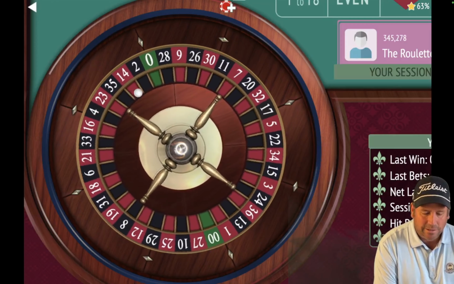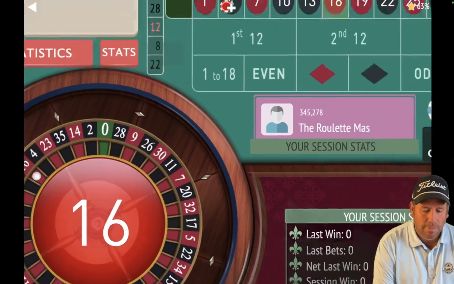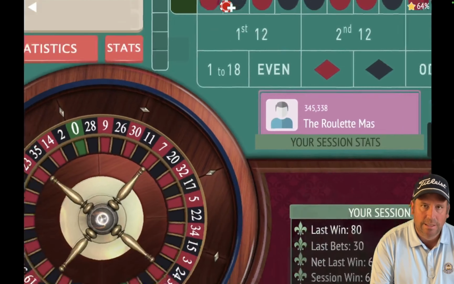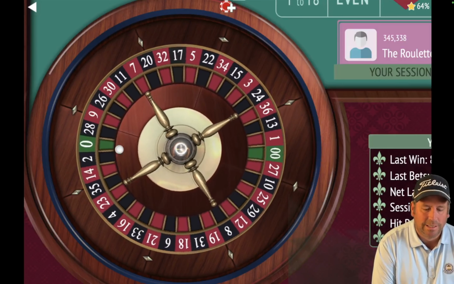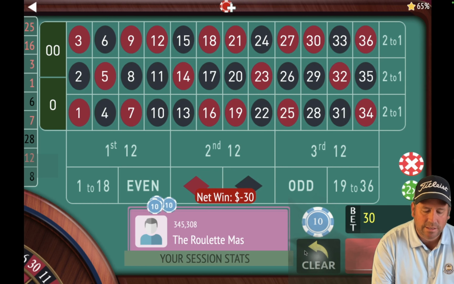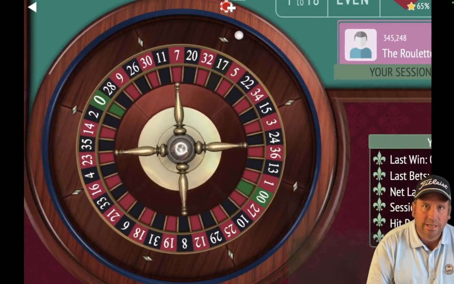Let's see what we get here. And that is a 16 red. Okay, so we started out with a $60 win. That's fantastic. Let's just rebet and spin. Here we go. All right, let's see what we get. And it is a 25 red. That is a loss. So with this system, when you lose, you're going to go up 2 units. So let's do that. Now we have $30 on each, 90 total.